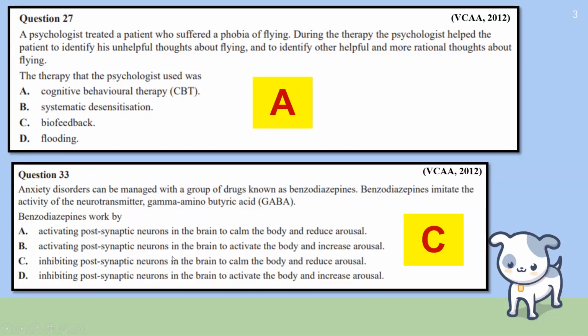And inhibitory neurotransmitters, essentially what they do is, because they stop neural activity, they help to calm the body down. They help to reduce that overexcitement or overactivity or excessive neural firing that is quite common for people who have specific phobia. Remember, we talked about the fact that people with specific phobia, their brains are always in overdrive, thinking about the phobic stimulus, thinking about the next time they might encounter that phobic stimulus. So the best answer here would be C.